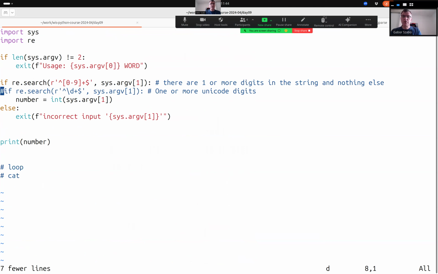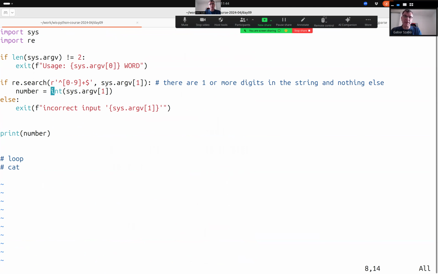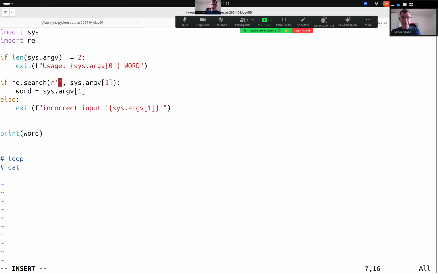We are going to have a totally different one. We are not converting into anything, we're just checking it. So we're going to have a word, and we are going to print out the word. So this is going to be a separate example where we are expecting a word, and we would like to check whether there are two characters which are the same, which is actually a rather advanced example, but let me try to show that this actually works. So yes. Oh, and I didn't say what this R thing is. I'll have to explain. So let's try this one.